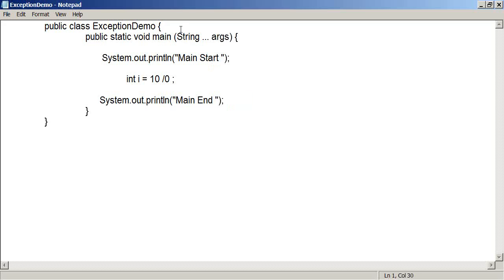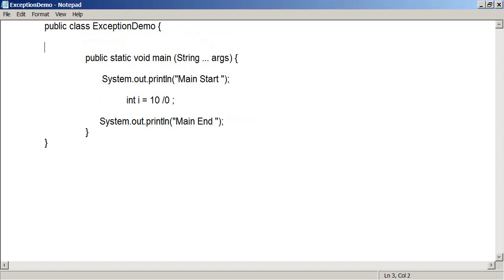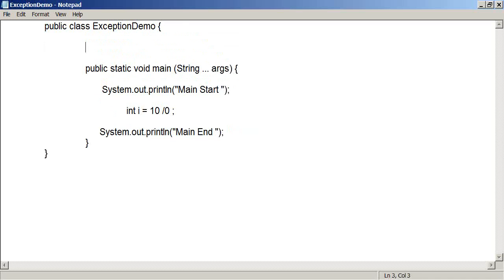Right? Now let me write some statement here, some method I'm going to add to my class, so that with this method we try to understand what's still more. I'm going to add a static method so that I can call it directly from main method. Public static void method 1. My method name is method 1 here.